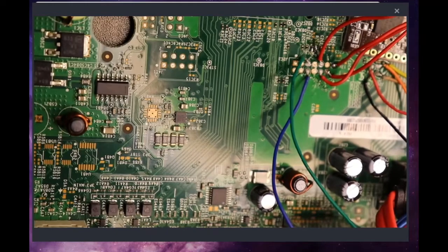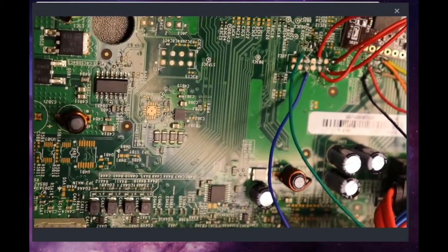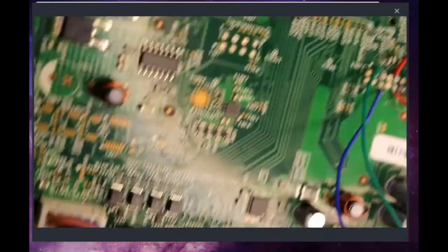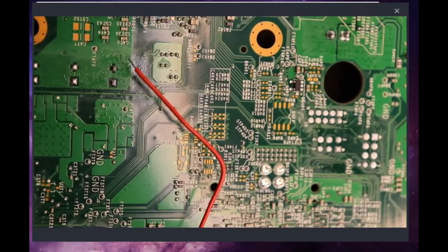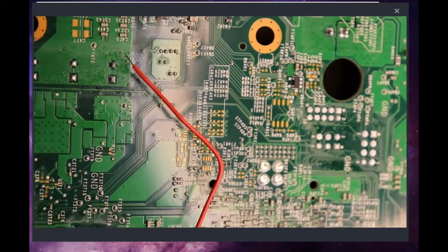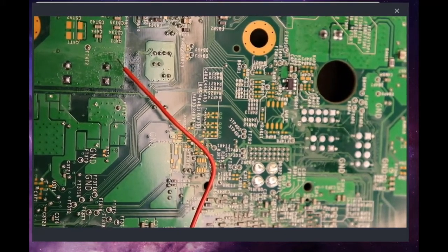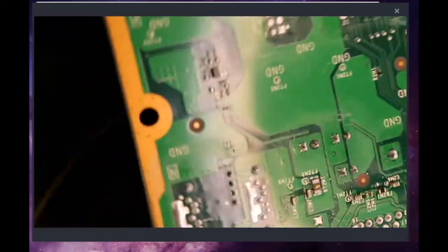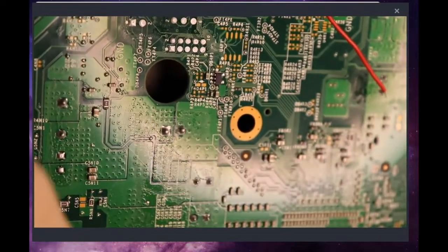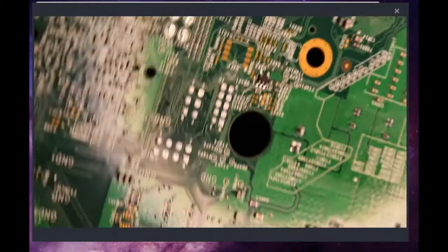Alright, so now what we're going to do, guys, sorry I had to take a quick break, is the wire that we've now routed around through this hole, which is our D wire. You'll see we'll flip this over, and we're coming out over here, and our wire is going to get routed, and you see this big hole for the heatsink right here. So what we're actually going to be doing is, let me spin this board around real quick for me.